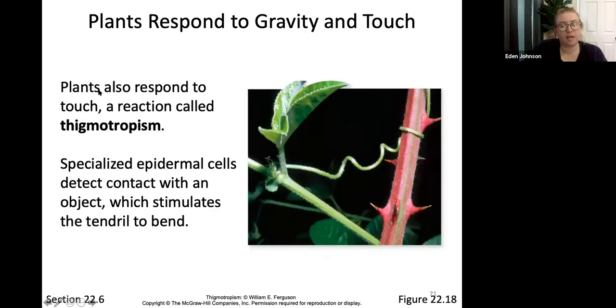Next, you have a reaction where plants respond to touch, which is called thigmotropism. Now, you can have lots of vines that do this, kudzu does this, and it is a way where the axillary bud that we have talked about in the nook of the leaf, instead of producing a new stem or a branch or a leaf or a flower, produces these little tendrils, okay? And these tendrils are going to just move out like little fingers searching for something to grab onto.